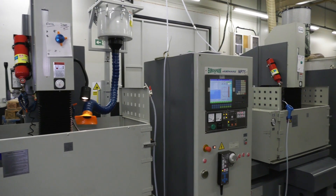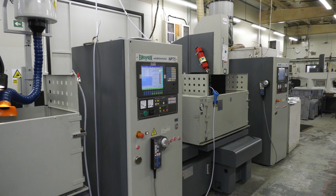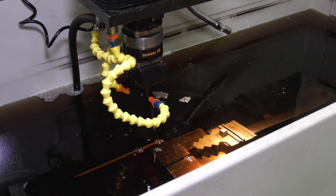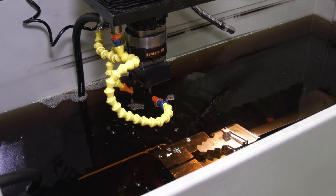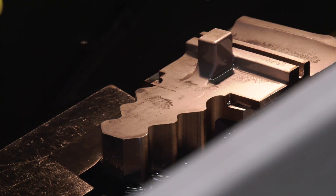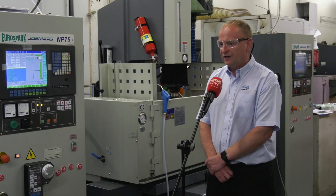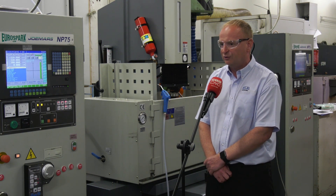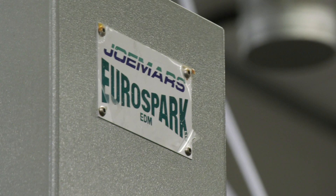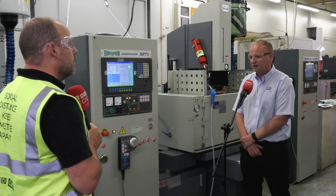On the hardware itself, David, you mentioned there are some areas you really liked — for example the depth of the tank. Can you elaborate? So we specified the 75-amp machine with a specific size component; however the depth of the machine was limited on the standard size. What Eurospark did for us was increase the depth of the tank to allow us to machine bigger components without having to go up to the next spec machine. So we've increased our size capacity by using a standard machine and modifying the tank size.